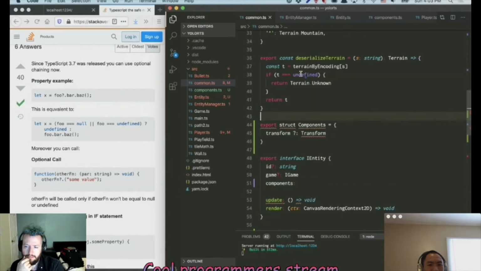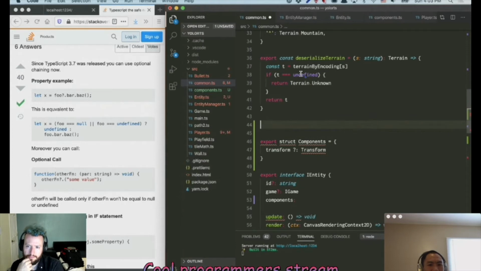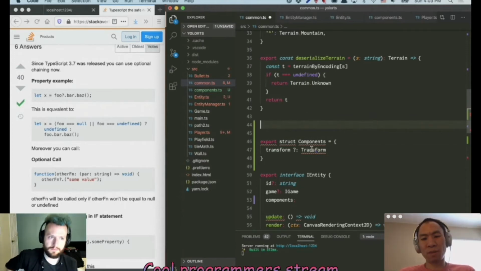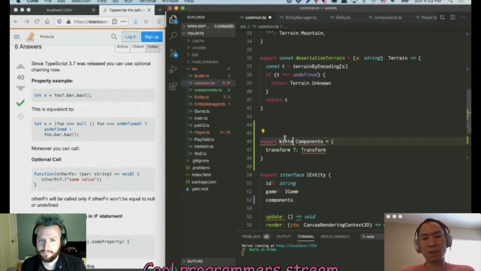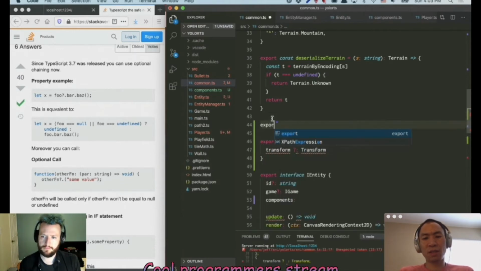So the idea here is we have an I transform. We're saying this is an interface.